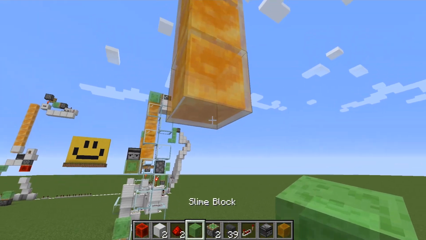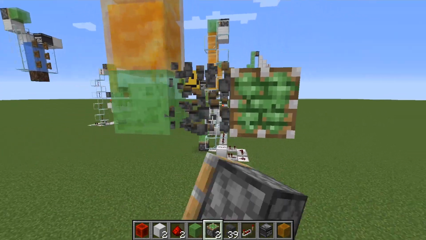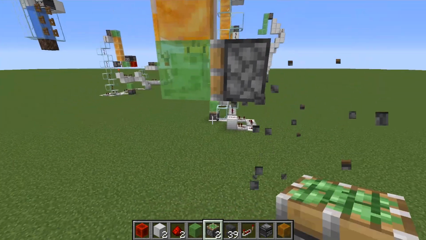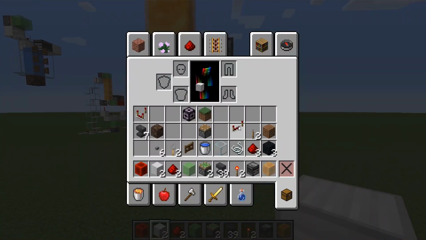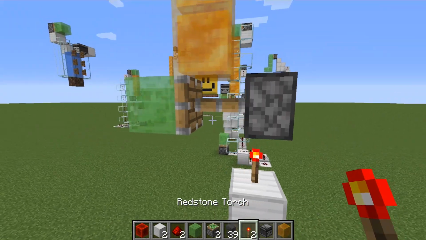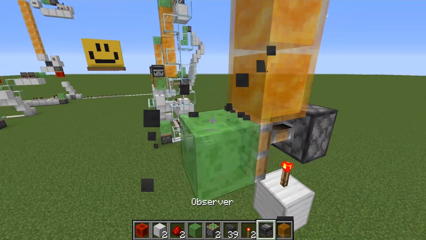And then on the bottom of those, we need another slime block like that. And then we need another sticky piston facing into it. We need this sticky piston to be naturally extended. So what we're going to do is go ahead and put a torch under that. And this is where the anvil is going to go eventually.